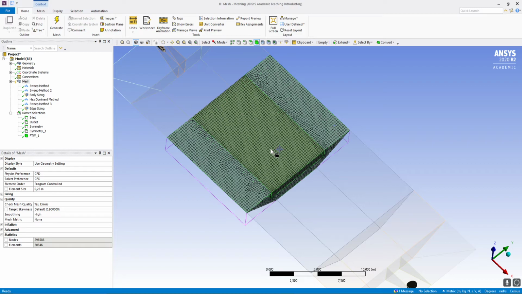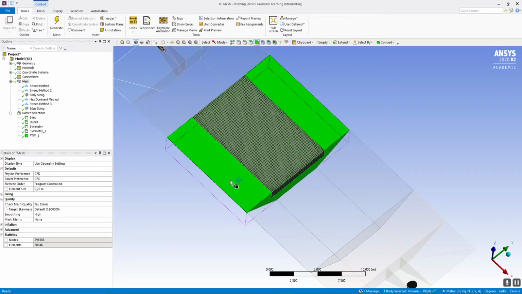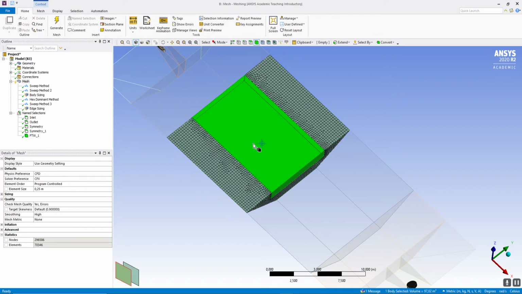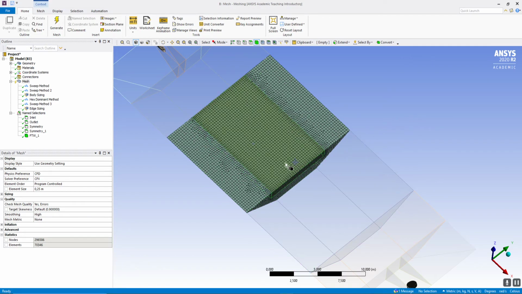This is why the order is important, because let's say we generated this body first and then this one. What would happen is that the mesh for this one would make an effort to fit the mesh that was already created in this body. This is why we need to create the points of the bodies of interest first and make everything else fit to them, not the other way around.